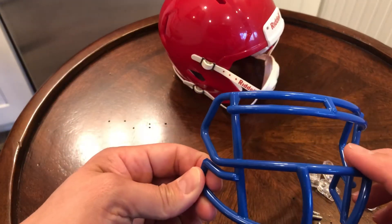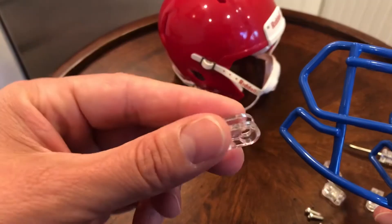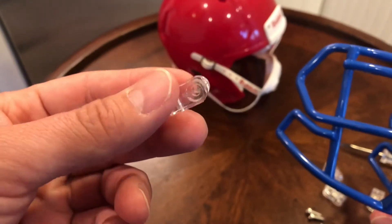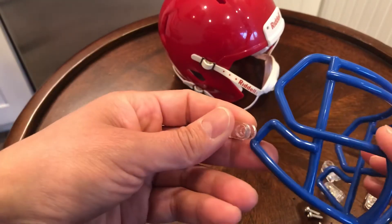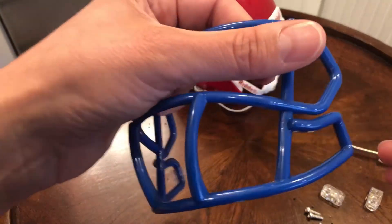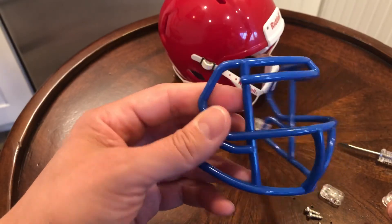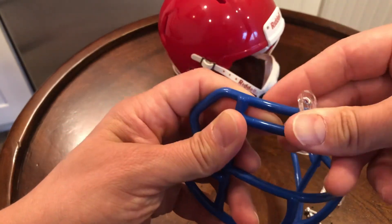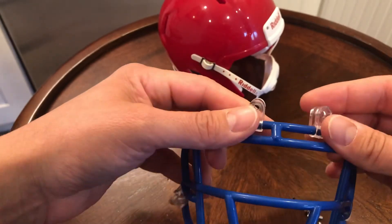The first thing I'm going to do is snap on the clips — I've got 4 clips to go on. A couple of things to keep in mind: these clips have a right way and a wrong way to go on. This side has a little indentation on the top — that's the outside part where the screw goes in, so it sits flush. Always make sure that's facing towards you as you put them on. For the side ones, they come on from the outside and you push them in — there's a little groove and it sits in nicely. This is a Riddell; if you have a Schutt helmet the clip looks a little different. For the Riddell, we go up to the top — this very top bar is what we clip on last. Alright, we've got all our clips on.